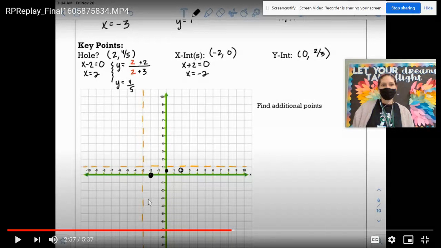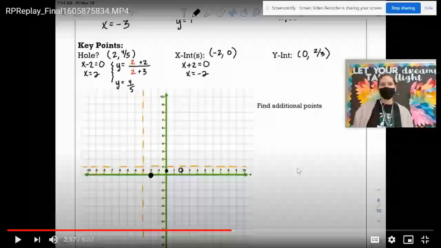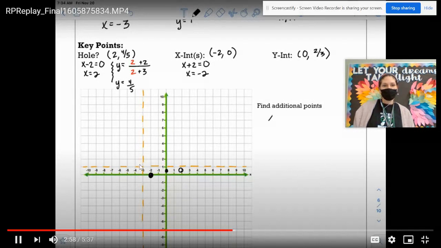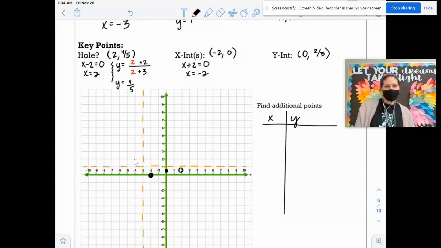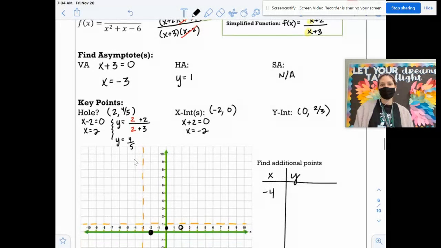So over here, I have enough information that I can go connect the points with the curve. And when I connect them, the curve will approach the asymptotes, but it's not going to cross them. Now, I don't have any points over in this region, so I'm going to find some. So I would plug in -4. That would be a great point to plug in. And then also I'll do -5 because I want 2 points in each region. You can find more, but 2 is enough.